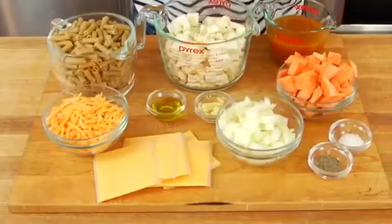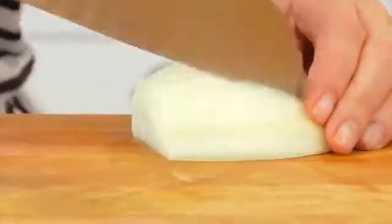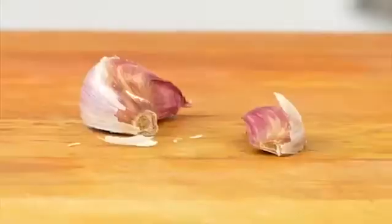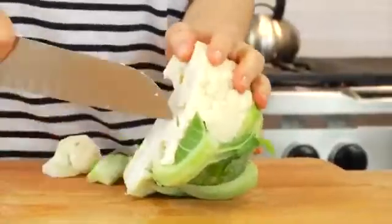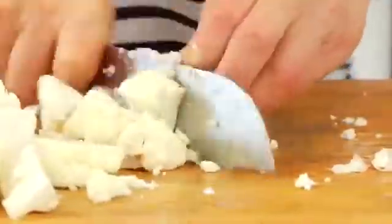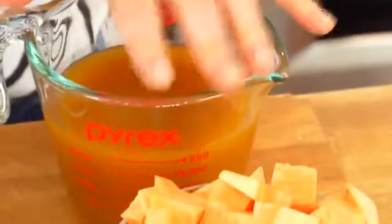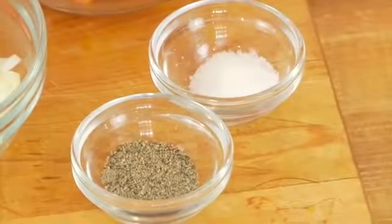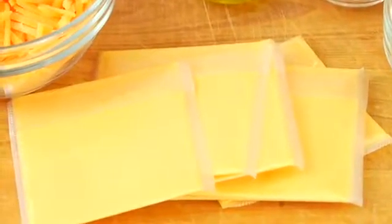So first things first, you want to get all your ingredients prepped and ready to go. So what you're gonna need is 1 teaspoon of extra virgin olive oil, 1 small onion chopped up, 2 cloves of sliced garlic, a half of a medium head of cauliflower cut into big chunks. So you're gonna need about 3 cups. 1 large sweet potato peeled and then cut into bite-sized chunks, a cup of low sodium vegetable stock, some kosher salt, a little bit of pepper, then 4 ounces of shredded cheddar cheese, and 4 ounces of American cheese, which is 6 slices.